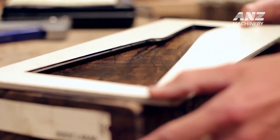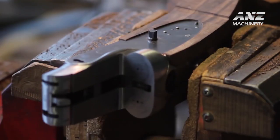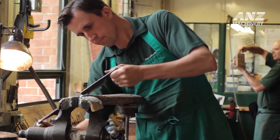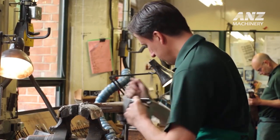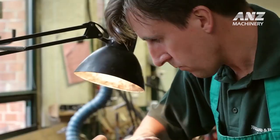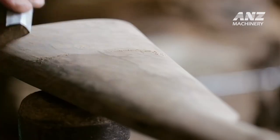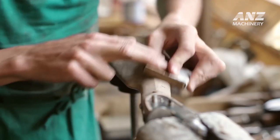The gun stock, carved from premium walnut, serves as the bridge between the firearm and its user. Master stockers shape and fit the wood to perfection, creating a piece that feels like an extension of the shooter's body. The stock is hand-finished, its curves and contours tailored to provide optimal balance and comfort. Attention is given to every detail, from the checkering for grip to the oil finish that enhances the natural beauty of the wood.